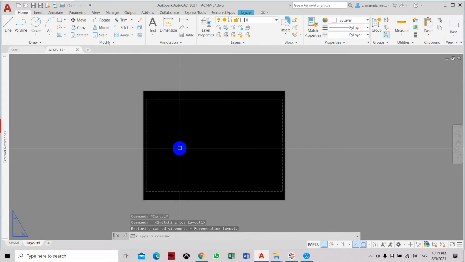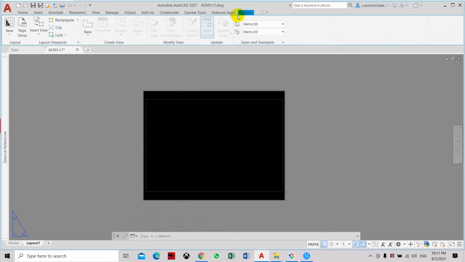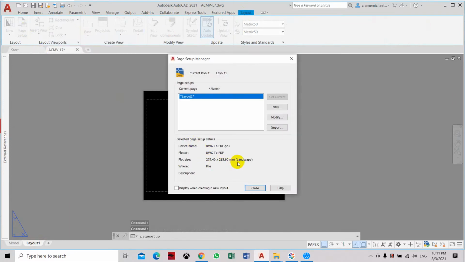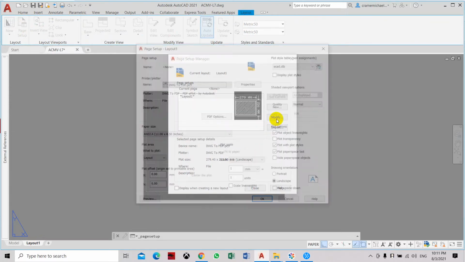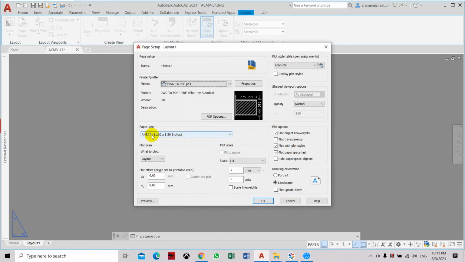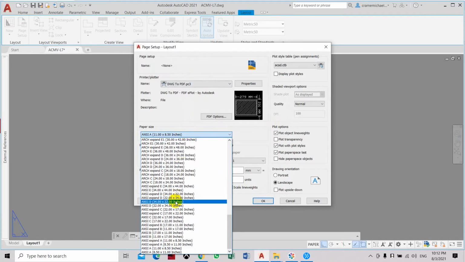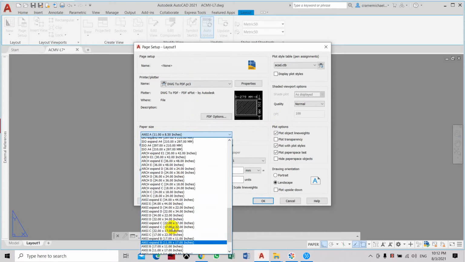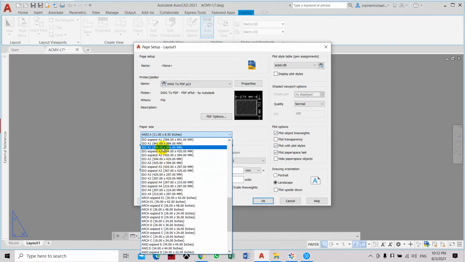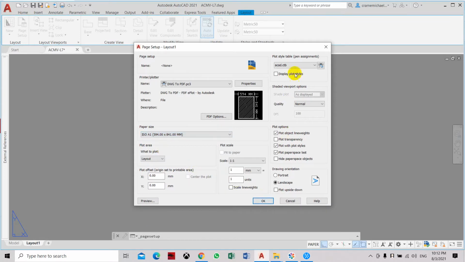Here the paper size is unknown to us, so let's go to layout and let's get the information using the page setup. Here you can see the paper size is actually A4 size. I'm very familiar with it, but if you're still not familiar, just go to modify. Here you can see that the paper size is ANSI, which is also A4. So here we're going to set it to A1. Let's go to ISO A1. Click OK. The rest will maintain the information.